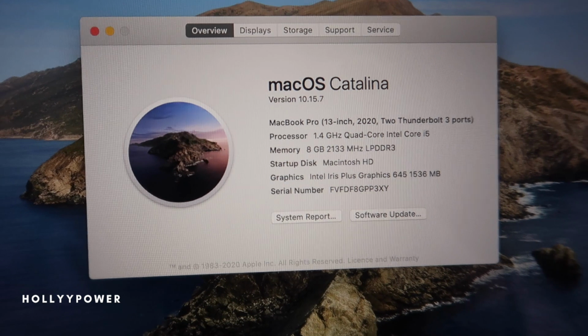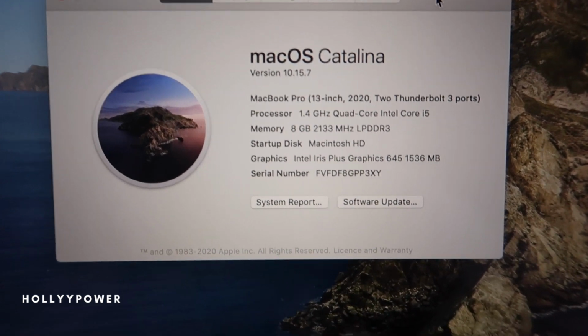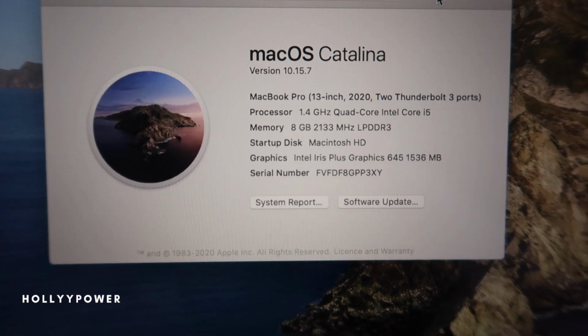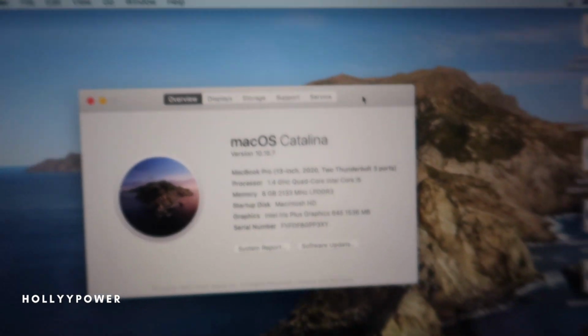I thought it was just perfect for what I needed, which is mainly editing and all that kind of stuff. For those of you that want to know all of the actual stats and details of it, this is it here. So it's the MacBook Pro 13-inch. It's got 2 Thunderbolt, so 3 Thunderbolt 3 ports. Processor is 1.4. Memory is 8 gigabytes, and I just thought that 8 gigabytes would be plenty for what I'm wanting to do.